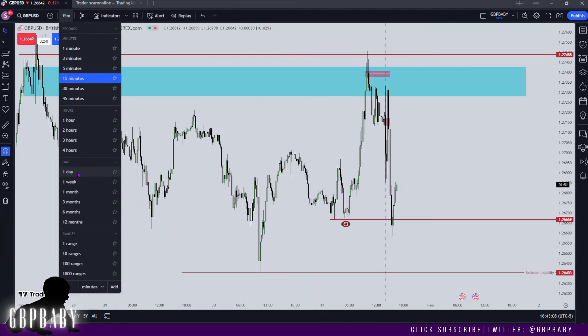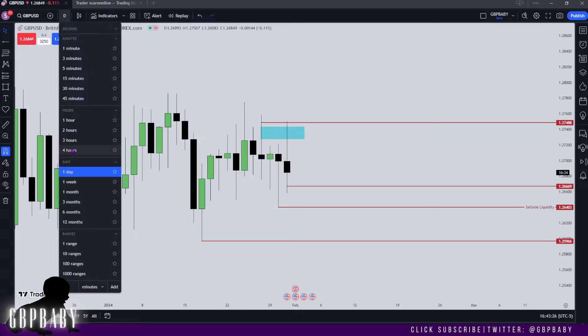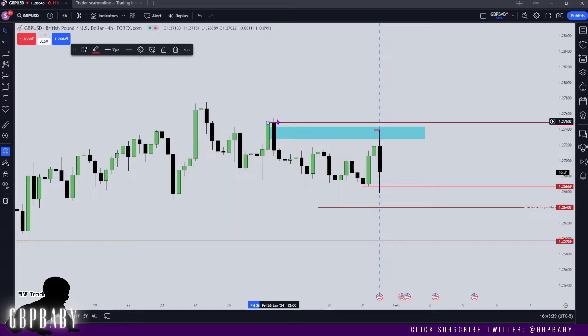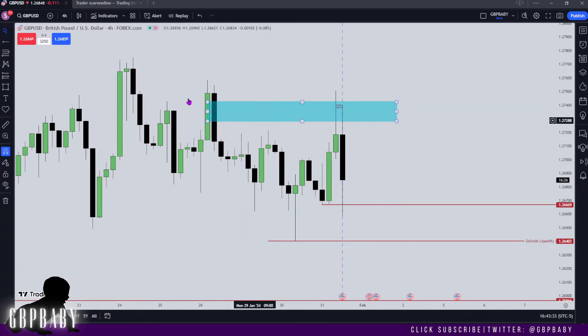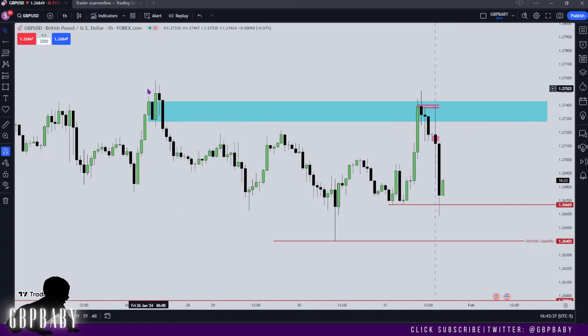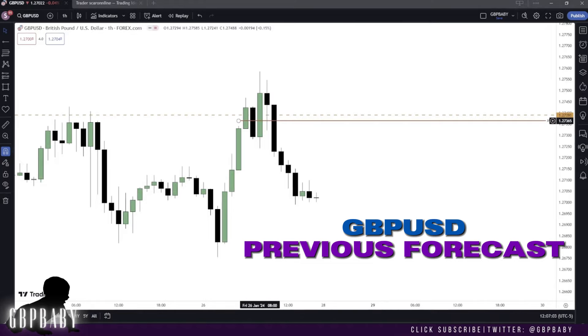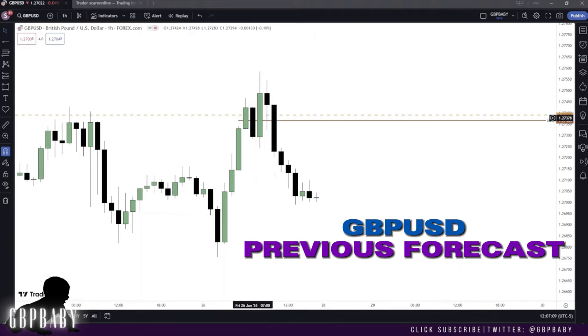GBP delivered beautifully as well — it ran out Tuesday's and Friday's highs, trading into this wick. Dropping to the four hour: there's a rejection block level I'll talk about in a second, but we traded higher. This blue box is that breaker I was talking about from Sunday through to Tuesday. The mean threshold is lined up perfectly with this breaker — high, low, higher high — and you can see we've broken lower, making this block a breaker block.